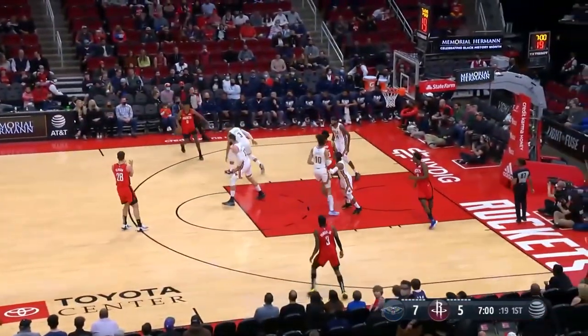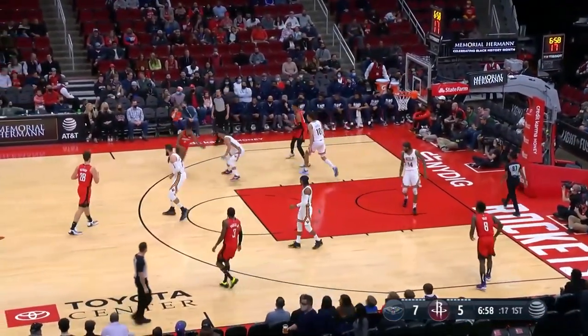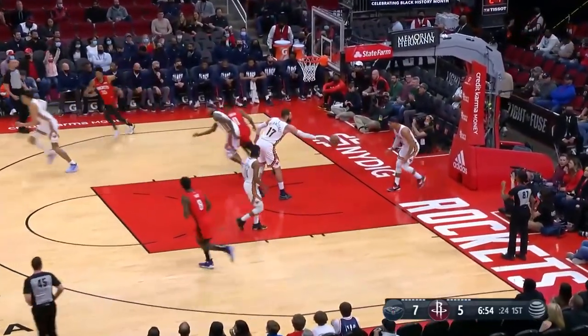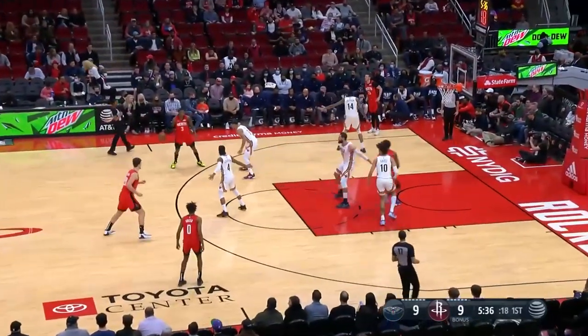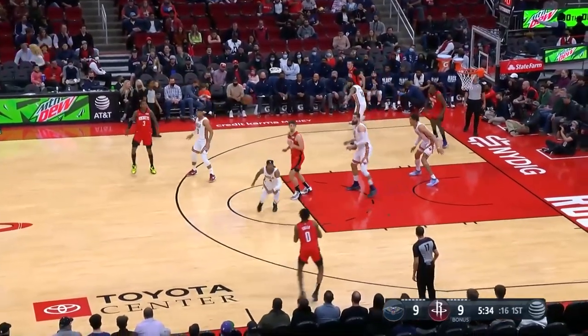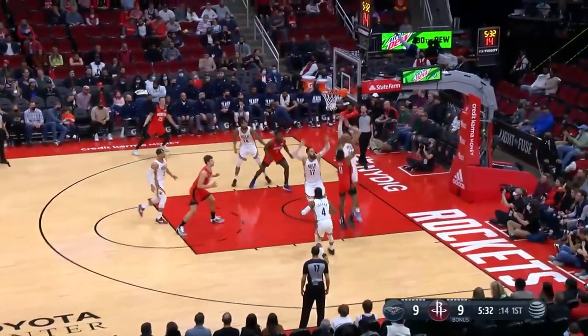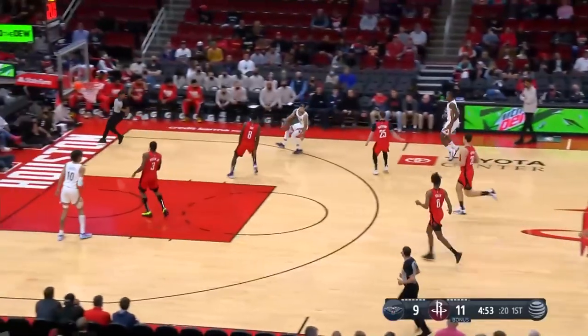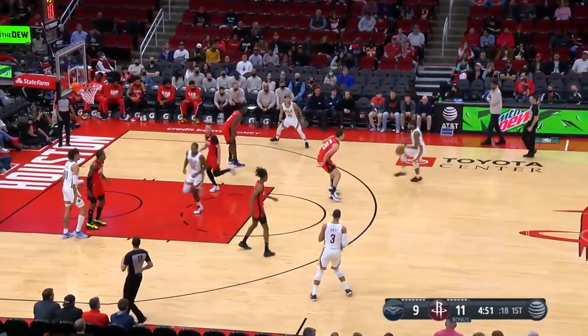In here. The Rockets turn them over. Green on Hart. Some bully ball there for Jalen. Yeah, now what you want to do is really speed the game up. So, you know, New Orleans is still big. Green challenges two, ducks in between. So athletic. He's a great defender. He can guard all positions.